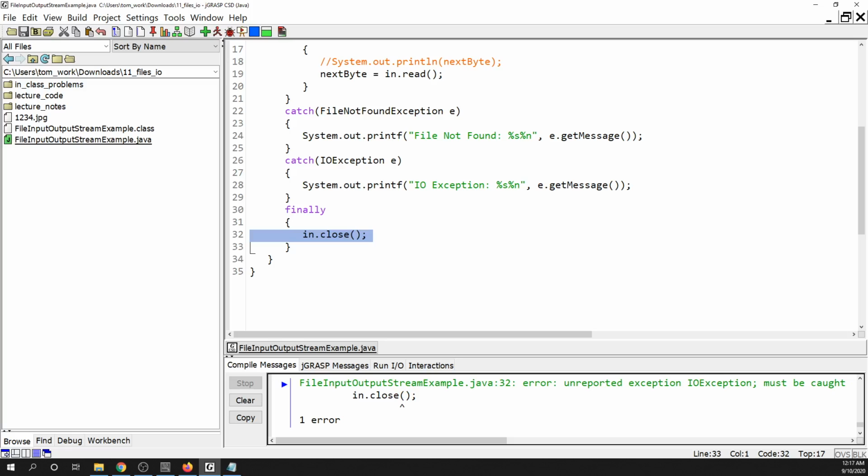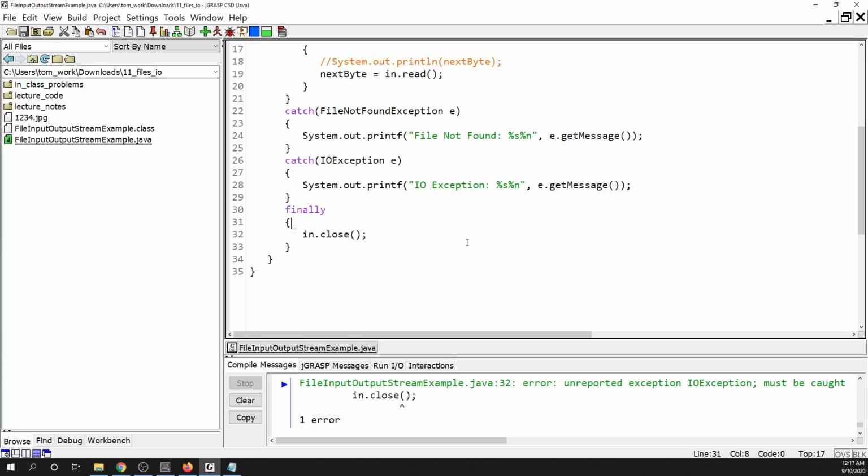And so that is a problem. So what we're going to have to do is go and put a try and catch block down here, on the close.